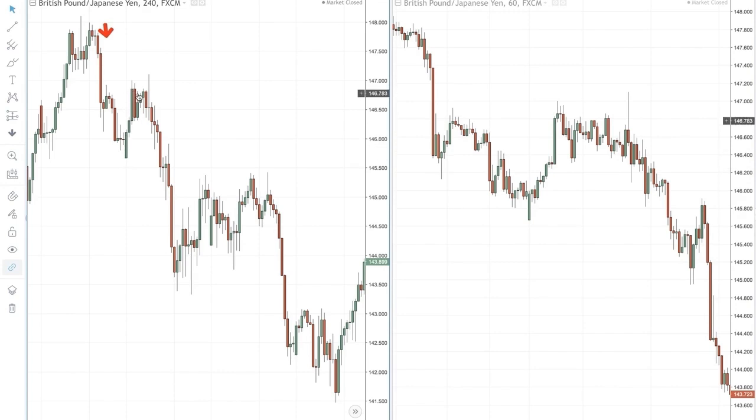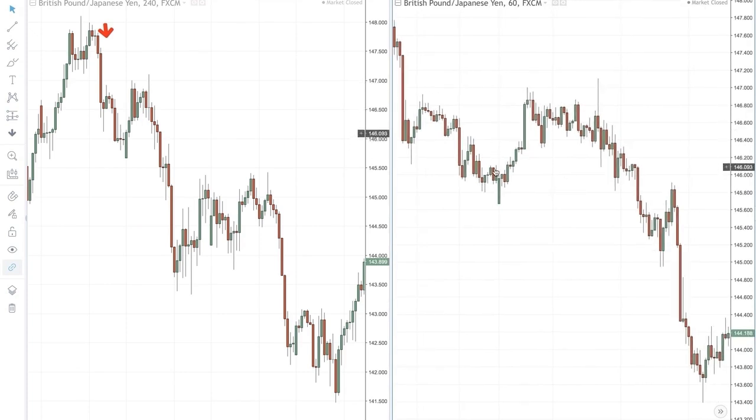Very, very aggressive. Now, if you want to see the fine details of this, we can see it here on the 60. Sharp, aggressive move, and the aggression picks up here. Even though it looks like all three solid green bars on the 4 hours, on the 60, you can see it goes from chop buyers, not so choppy, but still aggressive, to suddenly very aggressive. Okay, that's something to remember.